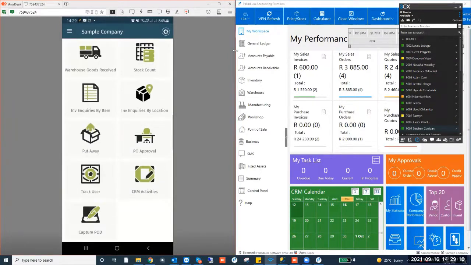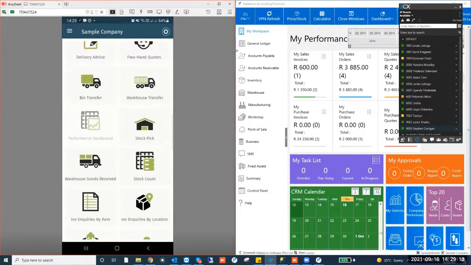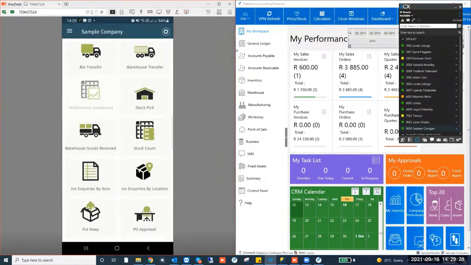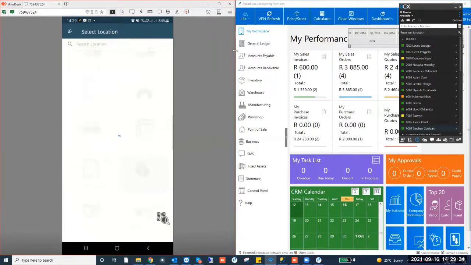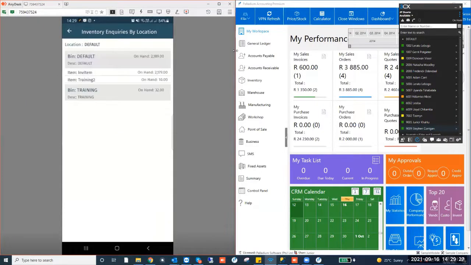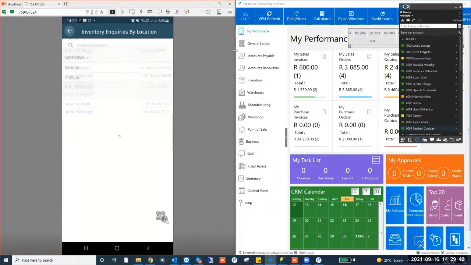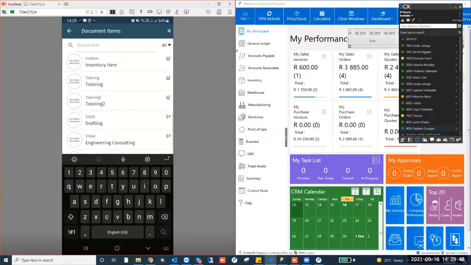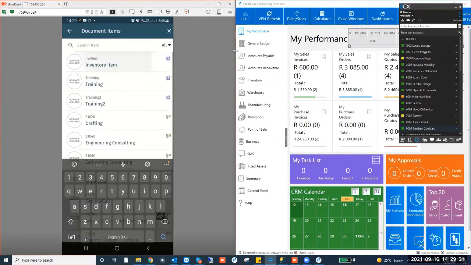Okay. Now from there, that is basically your normal functions or your basic functions when it comes to the mobile app. A lot of the time, you'll see that there is a inventory inquiries by location. So this is in case you'd like to see what items you have in stock or on hand. You'll see here that I have 2,189 inventory items on hand, and there is different items in each of the bins. So you can see here that there's on hand and on hand for these two items. The same goes for the inventory inquiries by item. That was by location. And you can see here that we can just check what items we do and don't have.